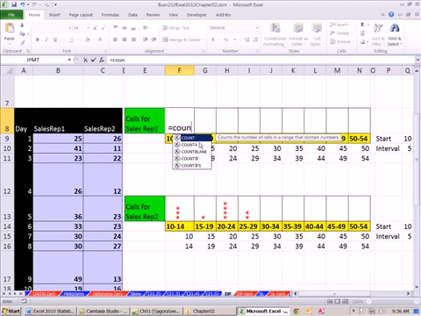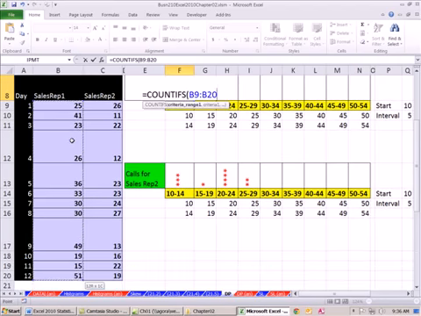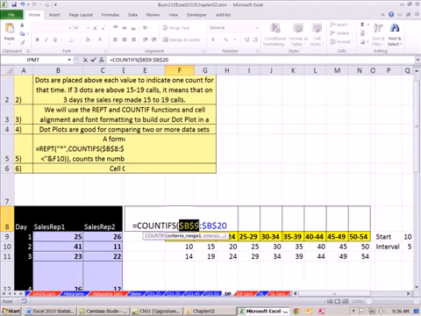Equals COUNTIFS. So it's an S because there's 2. I'm going to click in that cell, Control Shift Down Arrow, F4 to lock it. Copy it, Control C. I need to type a comma, and the first criteria is in double quotes.